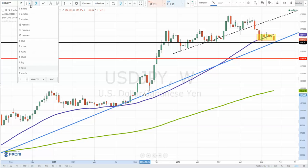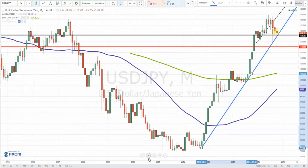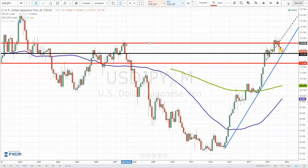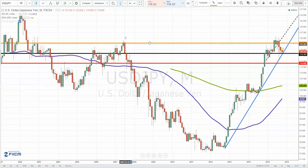One thing I should note, which gives me some pause for concern, is if we go out to the monthly chart, let's zoom out a little bit, we see that, right around here, let's put that red line on there again, let's make it golden color. That level is a pretty major resistance level if we go back to 2007, right at the great crash, global depression of sorts that started in Q4 of 2007. We're at that level again on the dollar-yen exchange rate. So when we hit that level, we really tumbled back down.